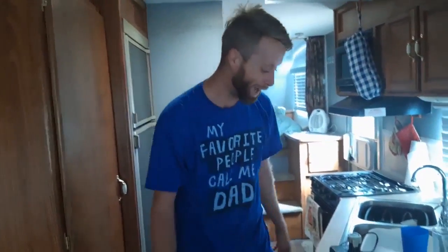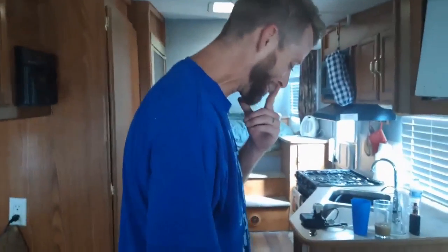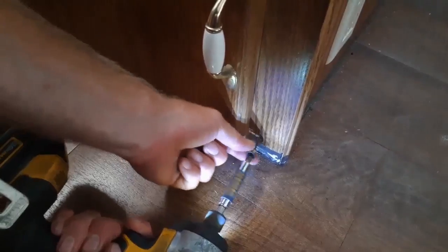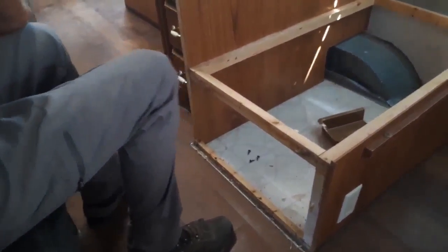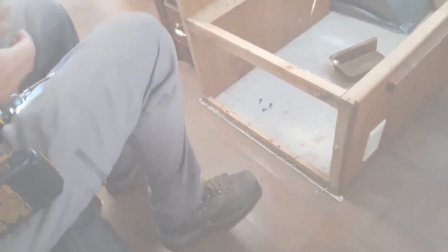Alright, well now I've got a live wire. Now I gotta shut off everything and figure out how that wire was run across this way in the first place, so I can run that wire over that way. This build has just gotten a little bit more complicated. Oh, glued in. Ew. That's nasty. Super gross.